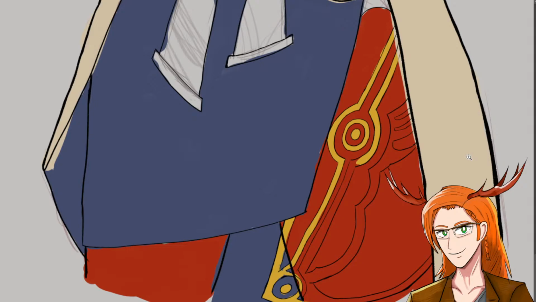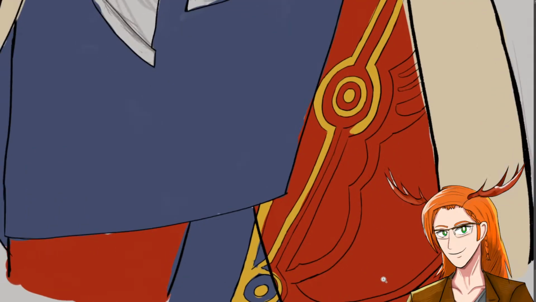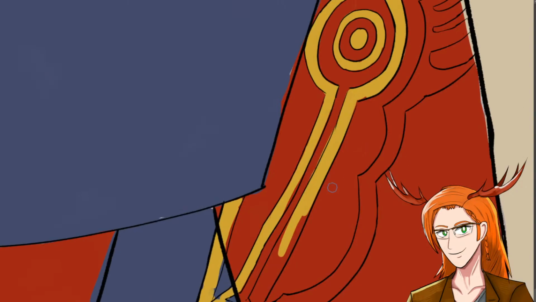So I made it look passable, but ultimately I don't want it to cover up too much of her leg. And again, the design is very intricate. Nice. But I'm not going to be trying to draw it personally.